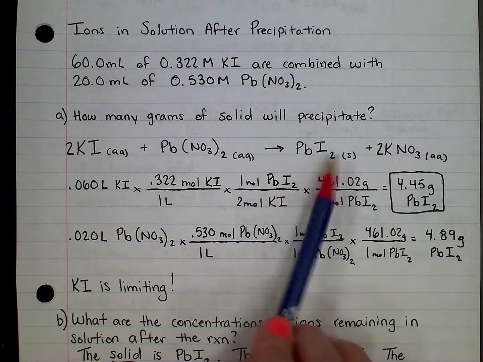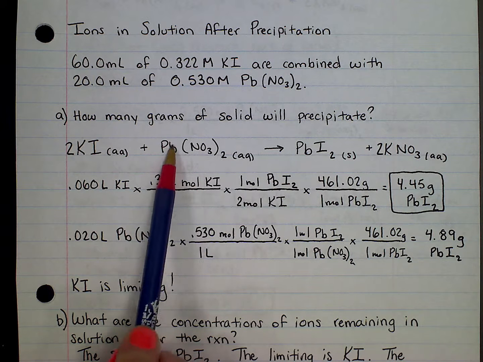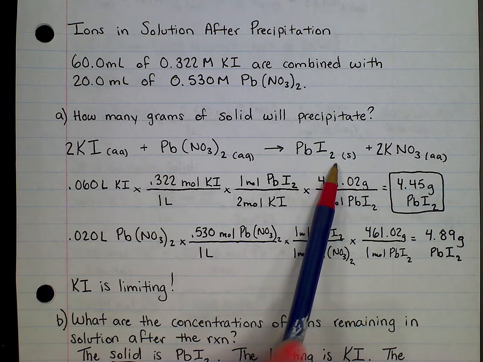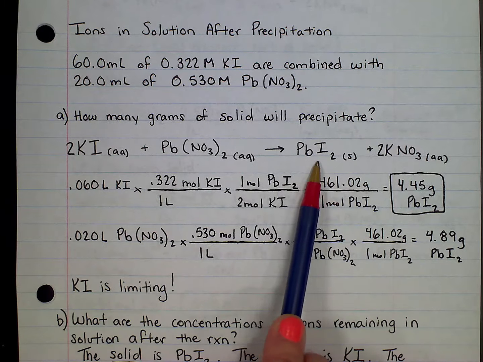So this is really important. Pay attention to that cross-charging. There's a 2 right here. That came from the lead, so I know I have a 2 charge on the lead, which is what crossed down there. Okay? Alright, now that we've got it balanced, I could use my solubility flow chart to figure out that this was going to be the solid.